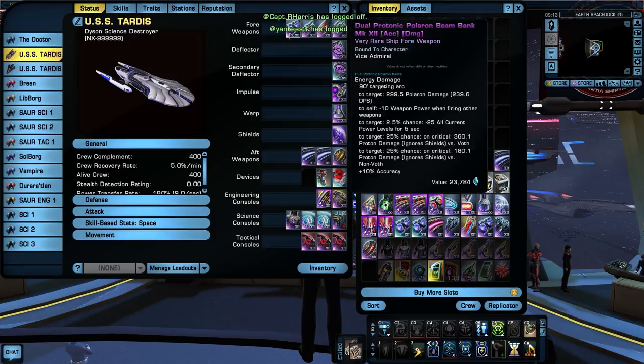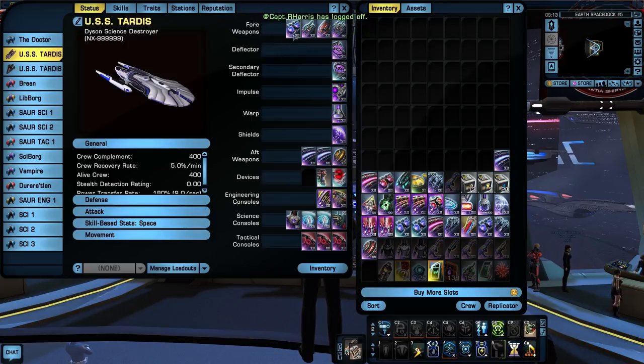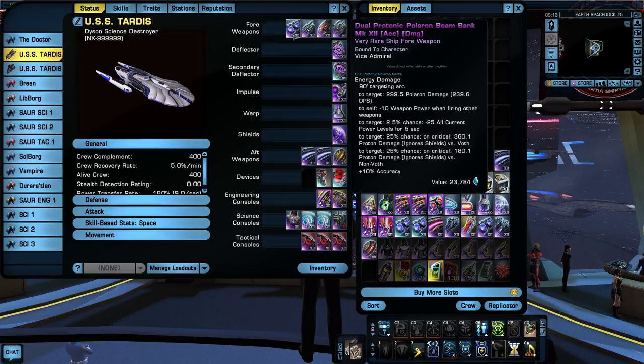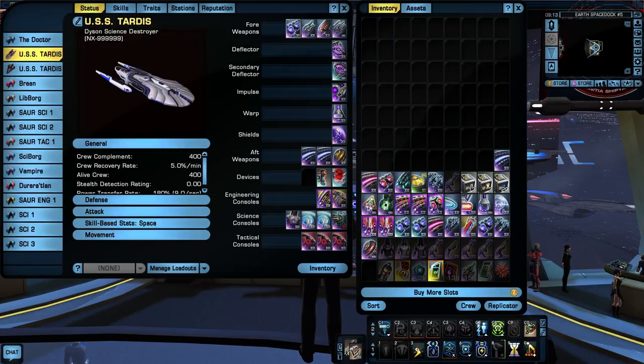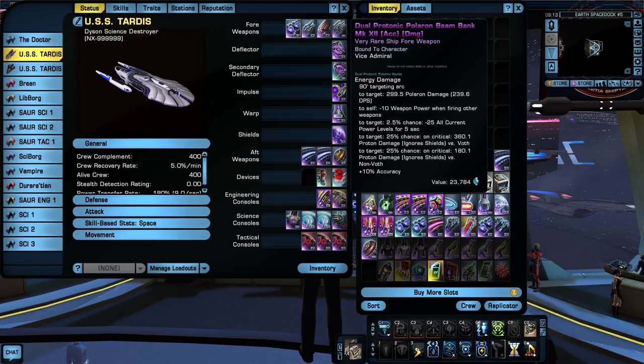But I have the dual protonic polaron beam bank up front, and before I had a single beam right here. But I switched that. I decided to put a dual beam bank on there for a little more punch, a little more DPS, because it's a science ship anyway. It's going to do low DPS, so it needs all the help it can get. The ship turns fast enough that this dual beam bank is useful. It's got a 90 degree targeting arc, which is wider than cannons. Cannons are 45. So this ship turns fast enough for me to be able to use the dual beam bank.